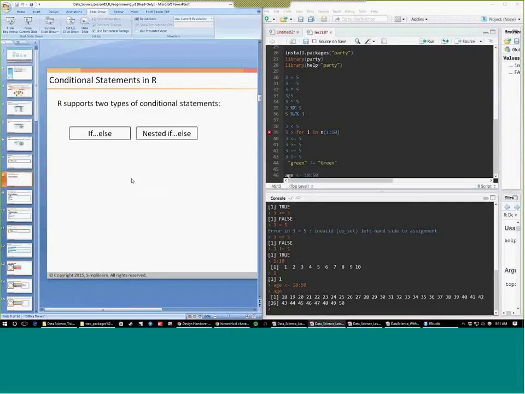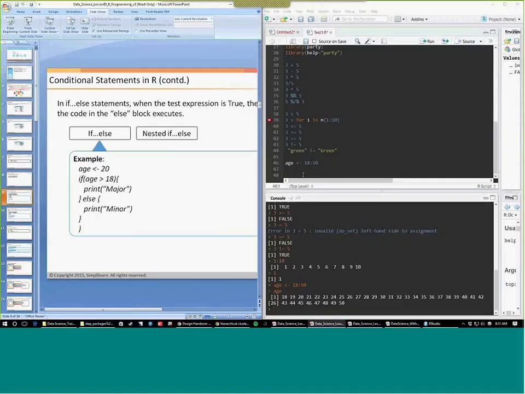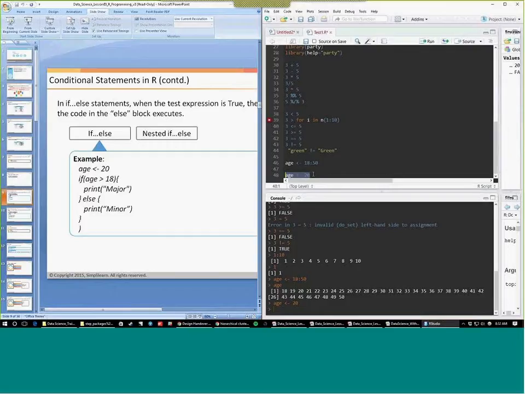Okay, so then we're going to get into if-else statements. We can do regular if-else and nested if-else. They do have some strong functionality, but again, when we get into the apply functions, that's where it's going to be much stronger and more useful. But in regards to how these work, let's say we assign age, instead of 18 to 50, we say age is 20, right? Now, let's say we also have this syntax: if age is greater than 18, print major, else print minor.